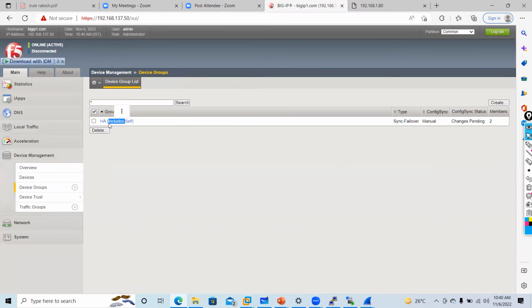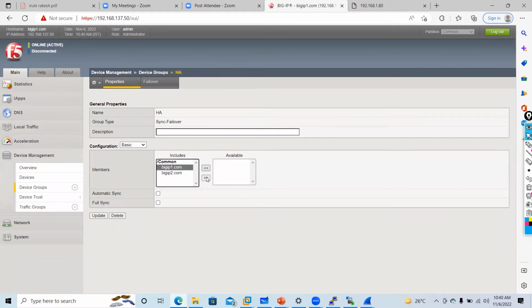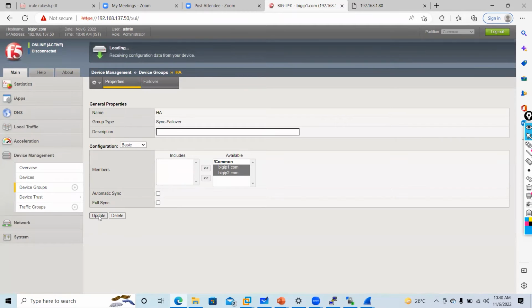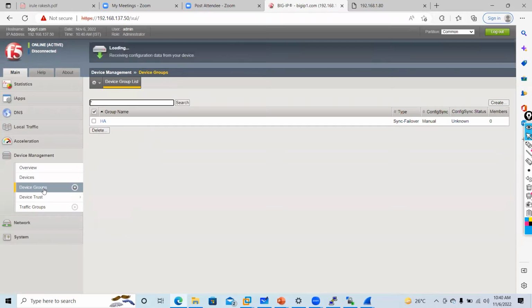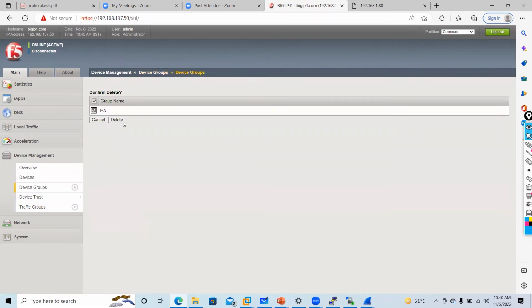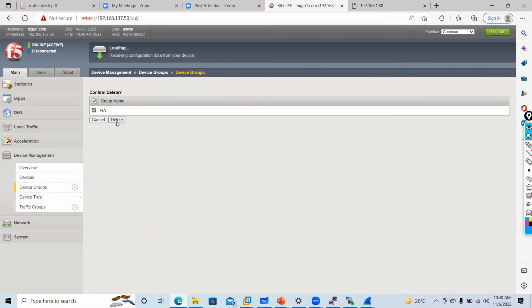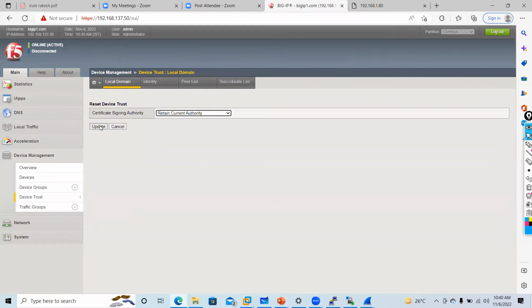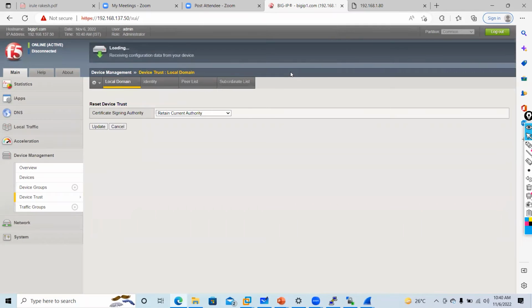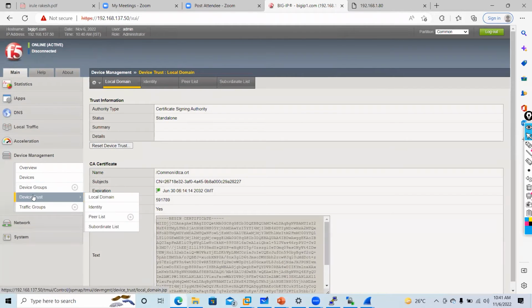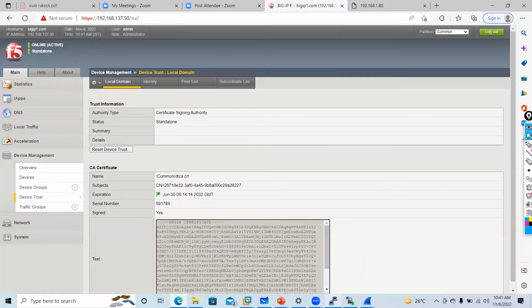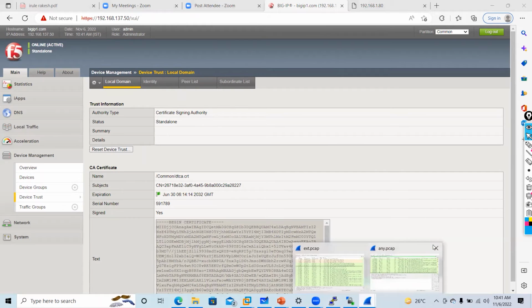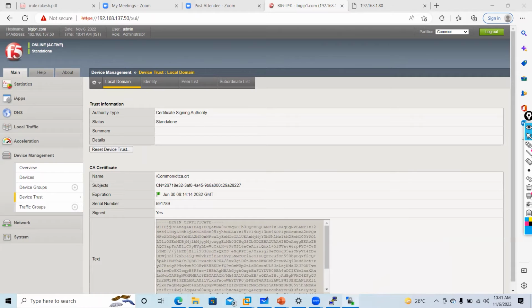I will go to HA. I will delete this. I'm deleting the HA configuration so that it will only capture from one IP. I will make this device a standalone. Now, if I capture it, you will see the difference. I will close this.